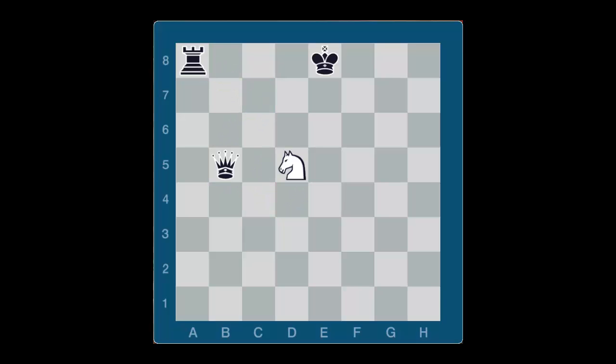The most common weapon of a knight is the fork. Do you see how the white knight can attack all of black's pieces if moved to the appropriate square? Good work! Knight c7 check. You can attack all of the black pieces.